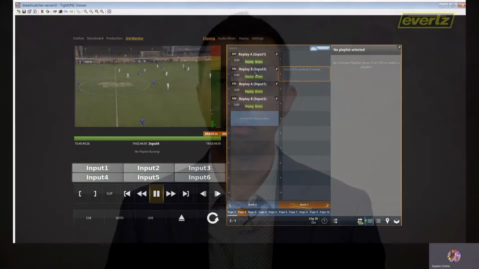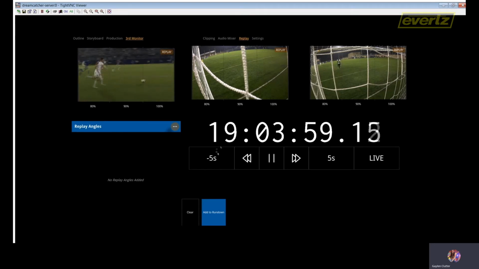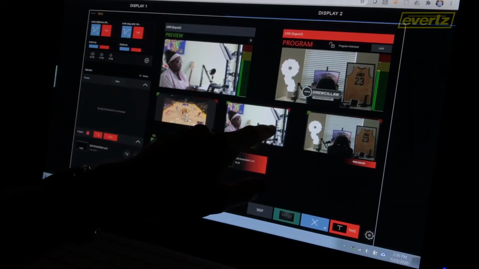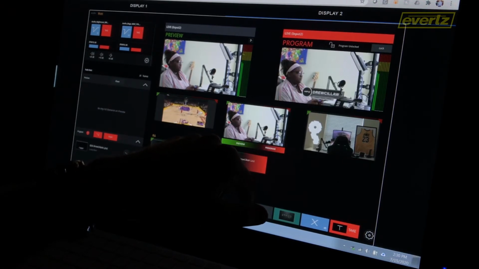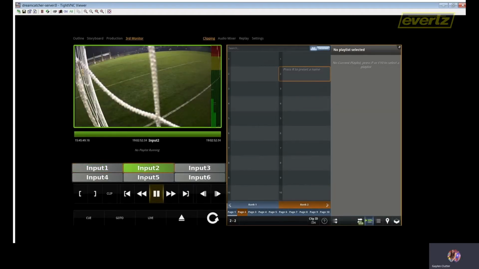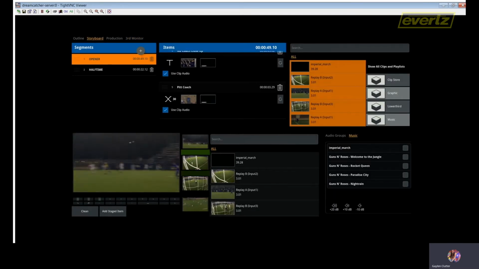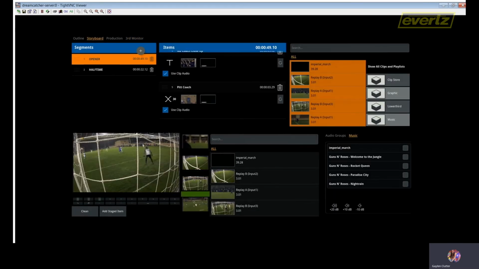So if I have used up all my resources on-prem and I want to add some additional channels in the cloud, or my entire production is in the cloud, I'm onboarding all of my signals, recording that into the cloud, and want to use that in the cloud. All of the recording capabilities, all the functionality, continuous recording, immediate access to content, jog shuttling, associating multiple angles in real time are now available in the cloud.